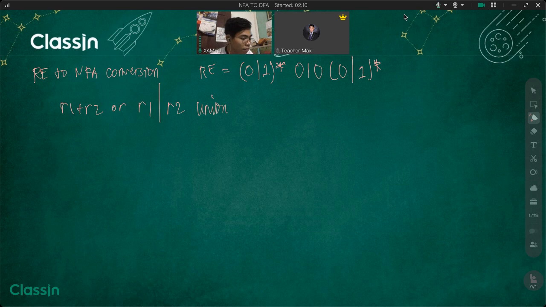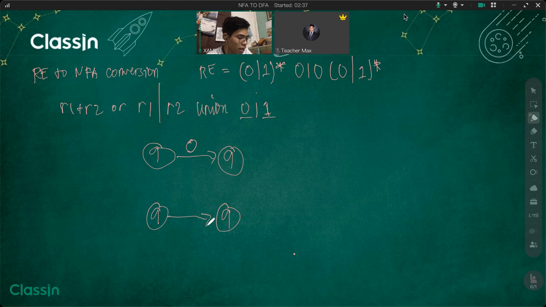Say for example, we have 0 and 1. You will draw R1 first and then R2. This is R1, which will be the 0. This is R2, which will be the 1.